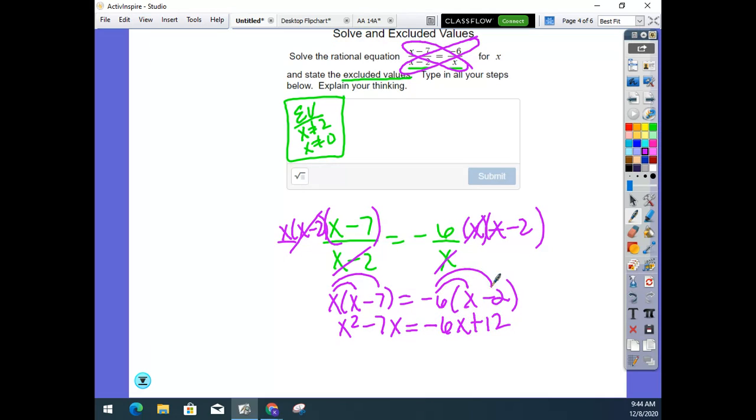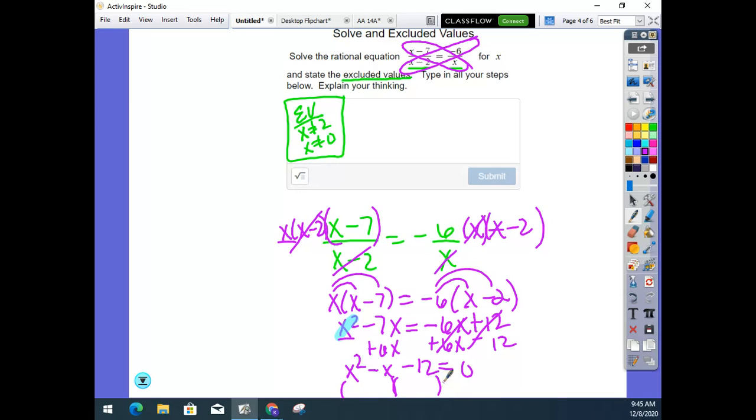So make sure when you have parentheses that you distribute both sides. Now, in order to solve this one, this is the key factor here. X squared means this is a quadratic equation, so we need to get everything on the same side as x squared. So I'm going to add 6x, and I get x squared minus x. I get a minus the 12, so that everything is canceled on the right side and it equals 0.